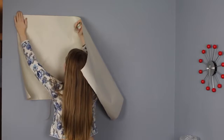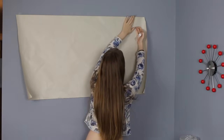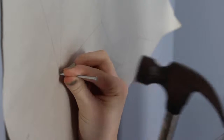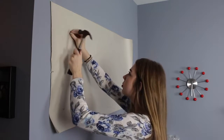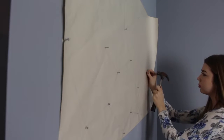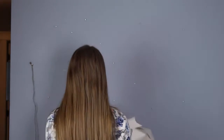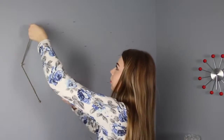Once you are done with all of that math stuff, you're going to want to take your piece of paper and tape that onto the wall. You are going to then put a nail into each of the points that you have drawn onto the paper. You can then tear the paper away once you have all the nails in all the points. And if you're not allowed using nail and hammer, definitely get your parents to help you.